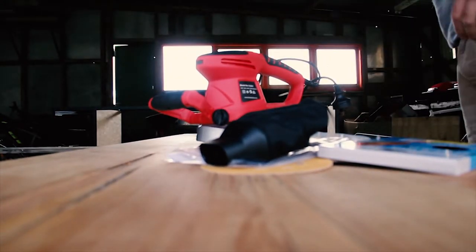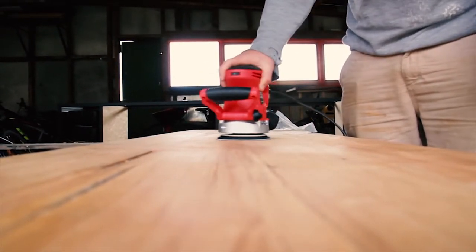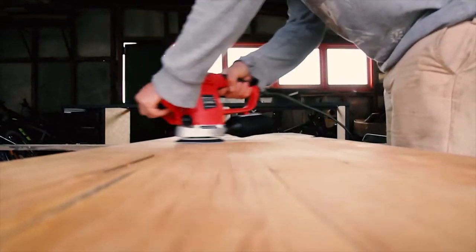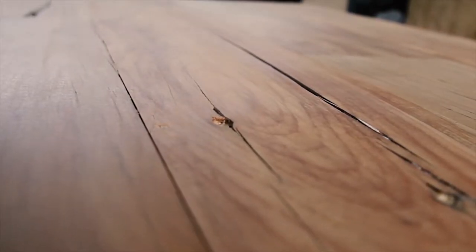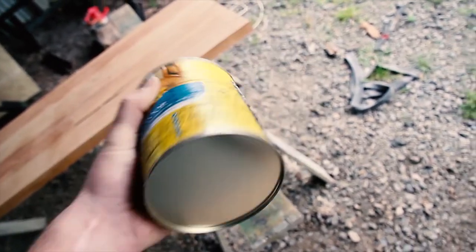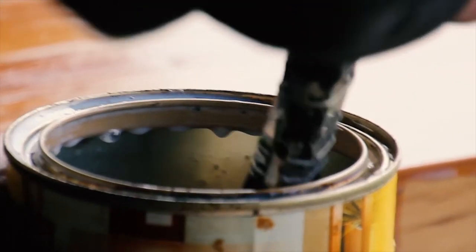I'm so happy with how this looks on camera — it is stunning. You've seen me use it in my videos before. It's all reclaimed or recycled timber from right here on the farm where I live. Next I gave it a little polyurethane coat — quite generous with it — then a real light sand afterwards. This stuff is really hardy; it's meant for floors but I use it in high impact areas, and this is a working bench after all.